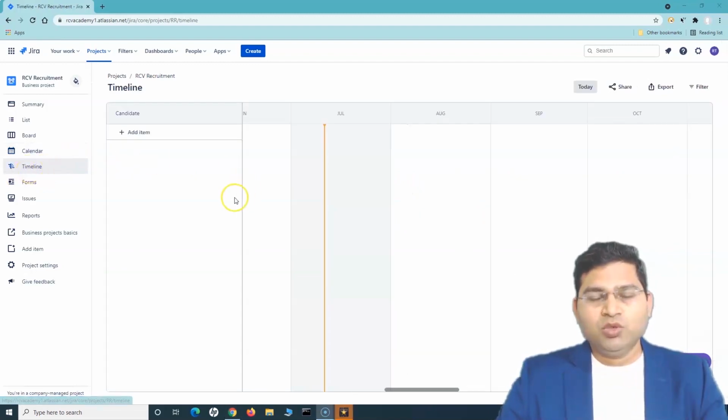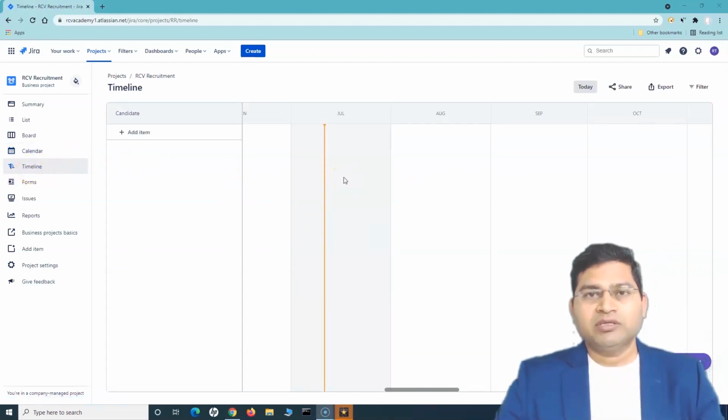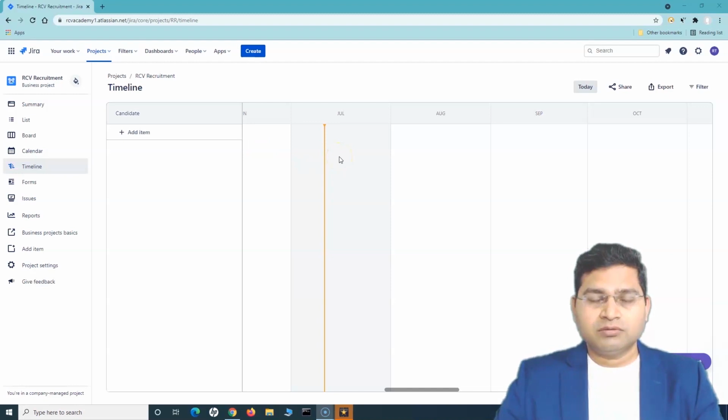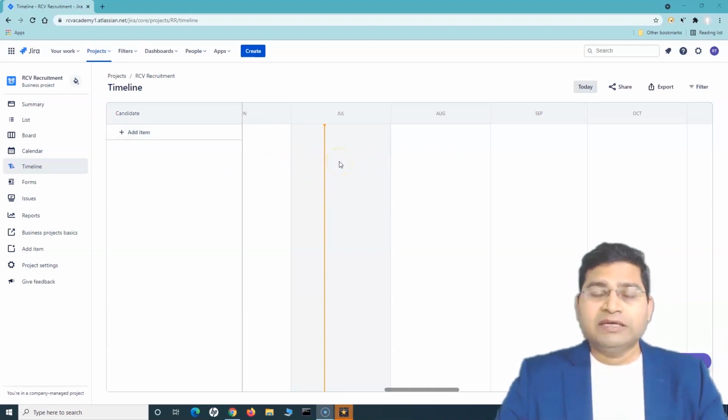In the timeline, you will notice the time of the issues that are there. For example, if certain issues are due on a particular date, similar to the calendar view where you see the due date of the issues on a particular date of a month, the timeline will show those details in a visual timeline manner, and we'll see all of that when we go ahead and create the issues. If you have worked on Jira software, it's similar to the roadmaps that you see there. It will give you a clear picture of how the work is progressing, what the due date is, when the work needs to start, and when it needs to finish, right?